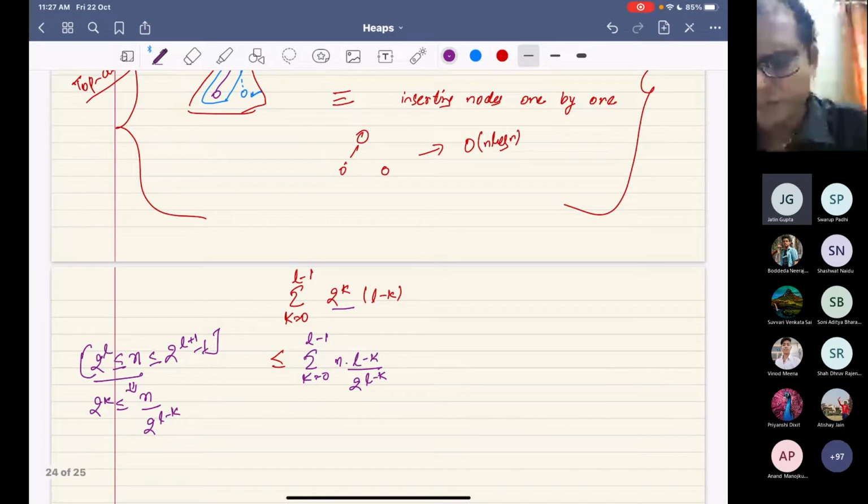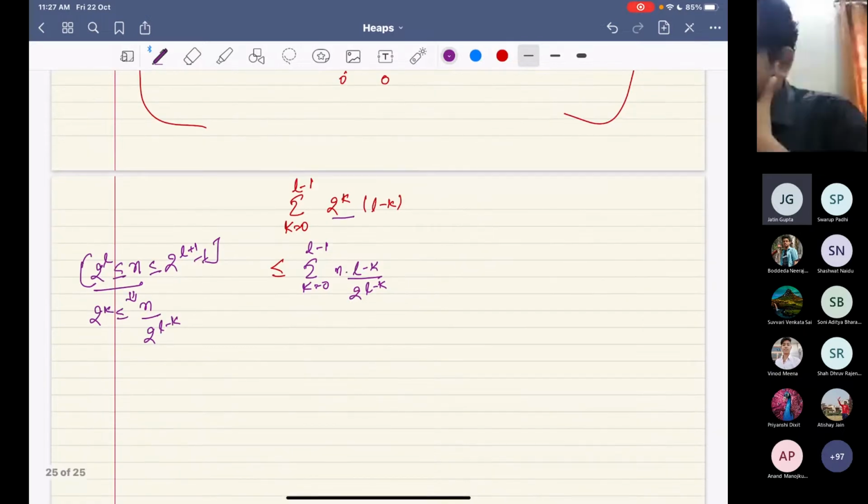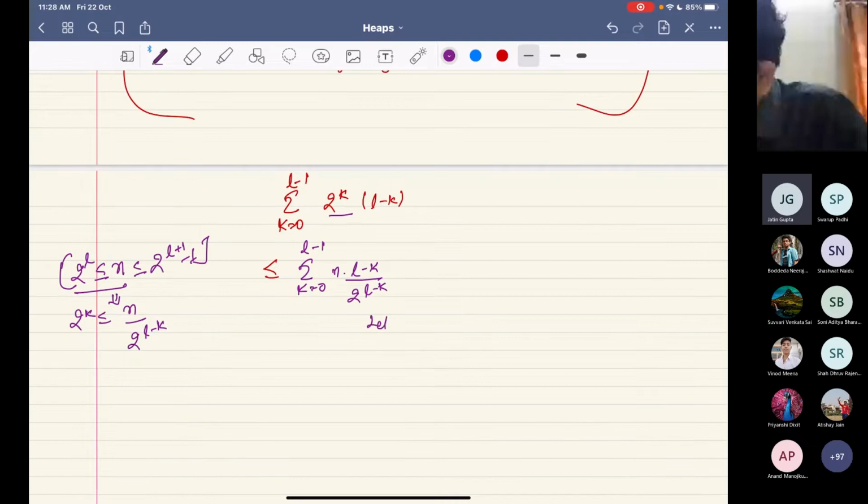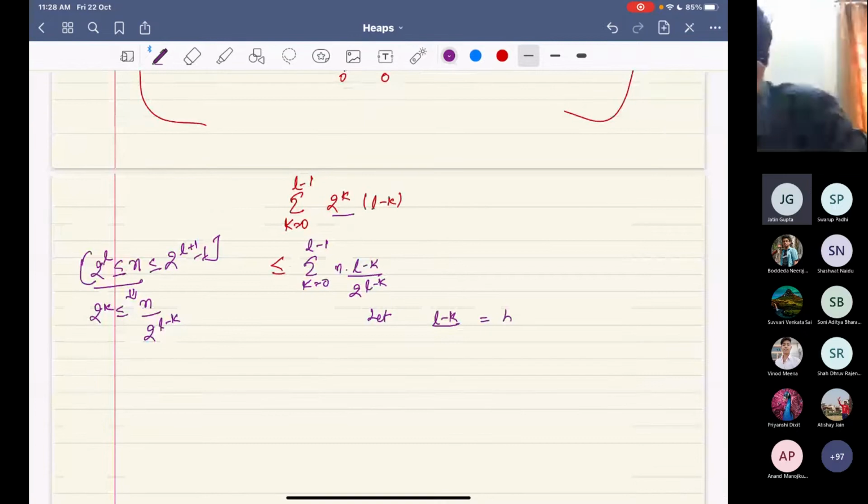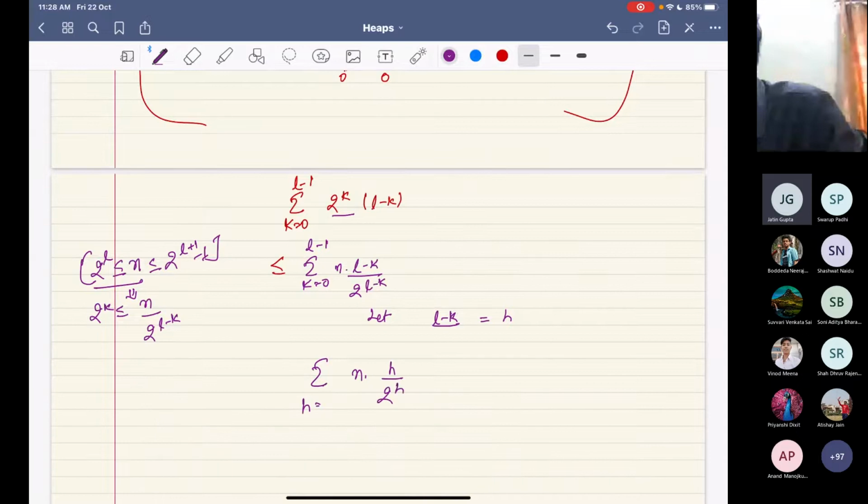Now, L minus k in the summation is tedious. Let's replace L minus k by h. So let L minus k equal h. Then what I get is sigma over h of n times h divided by 2 to the power h. Now what are the bounds?